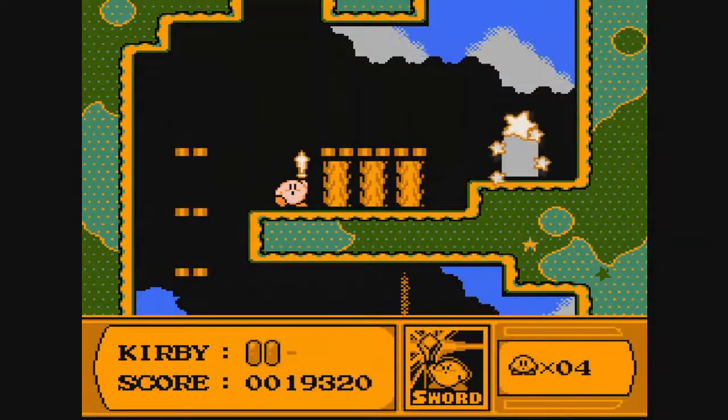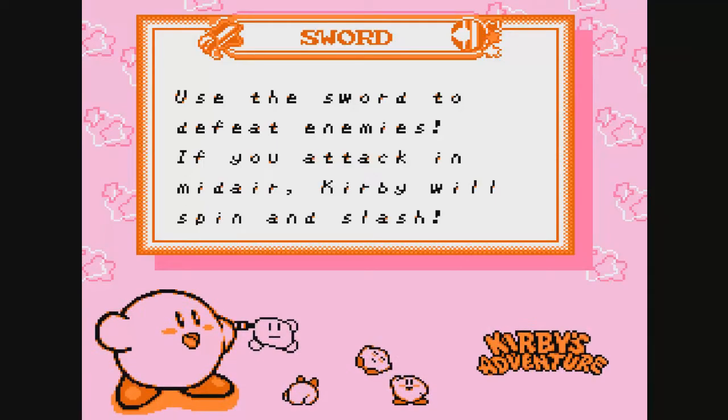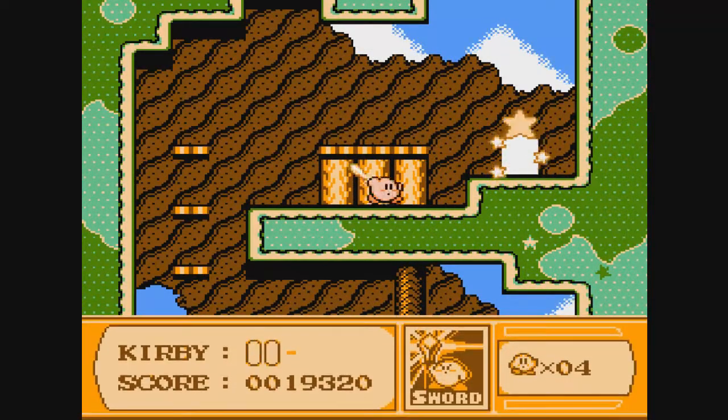There we go. This is Sword. This is what I call a weapon ability. Use the sword to defeat enemies. If you attack in midair, Kirby will spin and slash, and this is also true for being underwater. It has pretty good range on it. And you'll do this underwater if you're swimming. And also when you slide, it will go forward, increasing your slide distance.